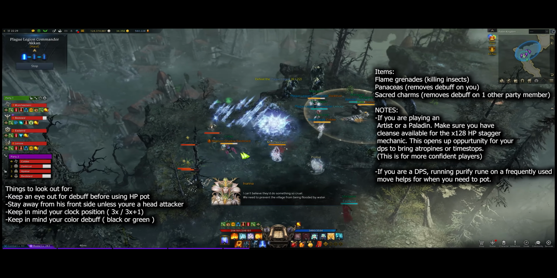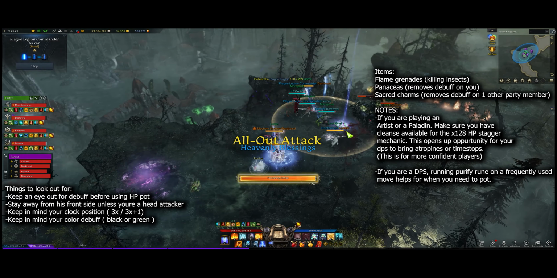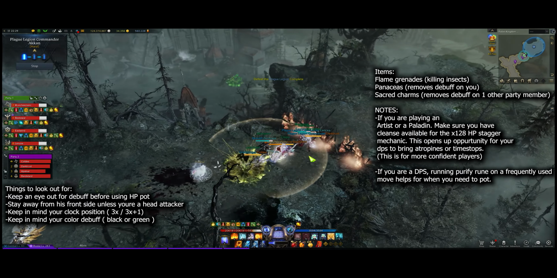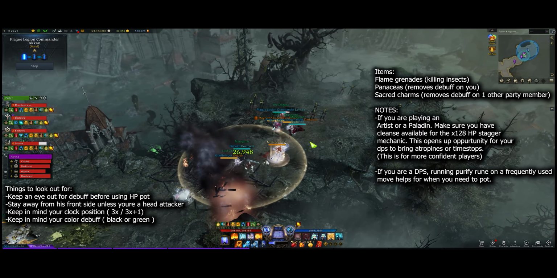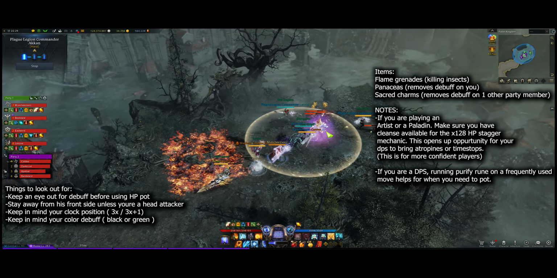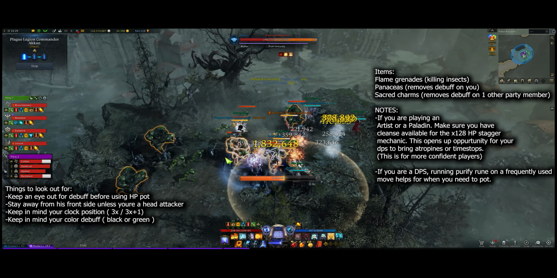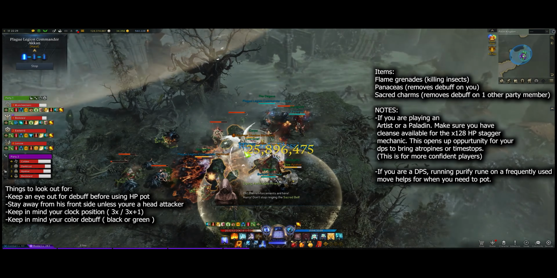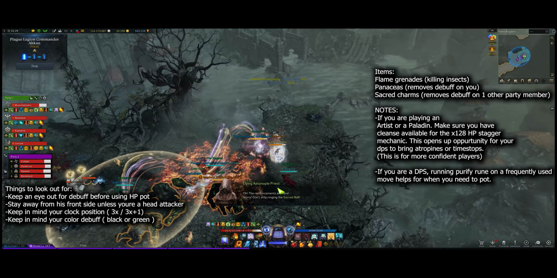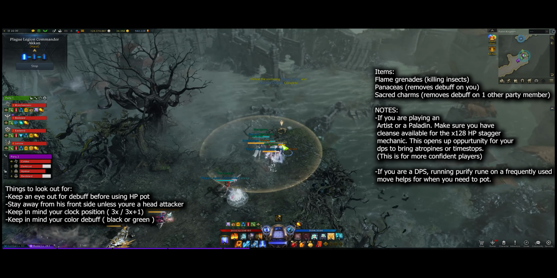For your items, you're going to bring flame grenades for killing insects, panaceas to remove a debuff on you, and sacred charms. I always bring both of these because sacred charms do one of your teammates and panaceas remove the debuffs on you, just in case someone drops the ball. I use both of them. This is for the stagger mechanic, so when we get into it, I'll explain it. I'm going to go over these one by one, and as I go through the mechanics in the fight, I'll break them down and I'll split the differences between hard and normal as always.